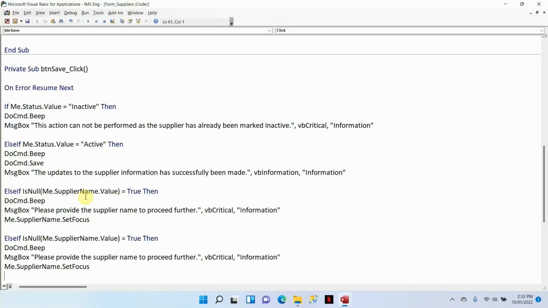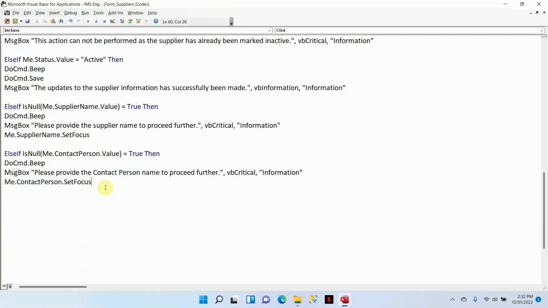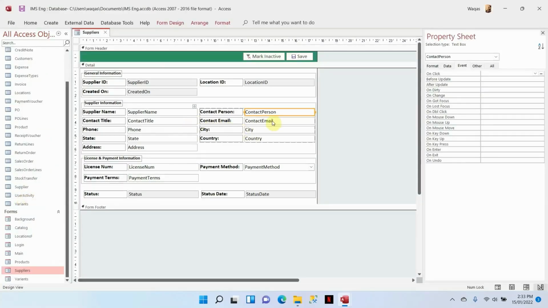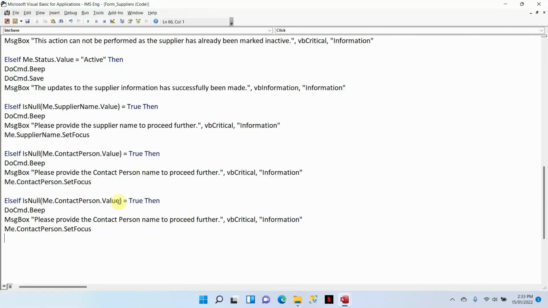Contact person, we'll check that field also, it's also mandatory. So we'll set focus, contact person name. We'll copy again. This time we'll check the email, contact email.